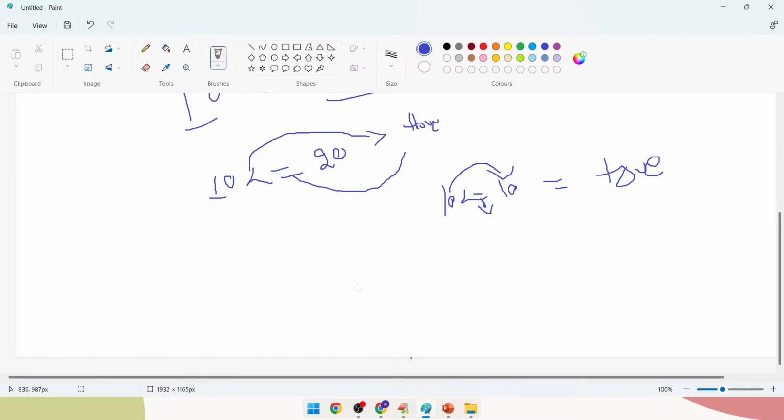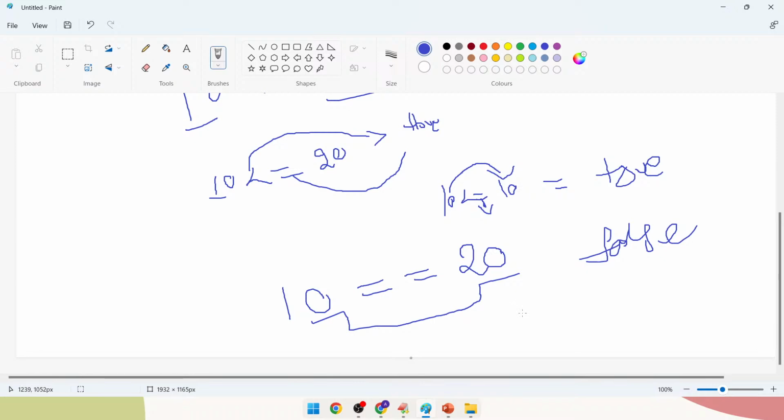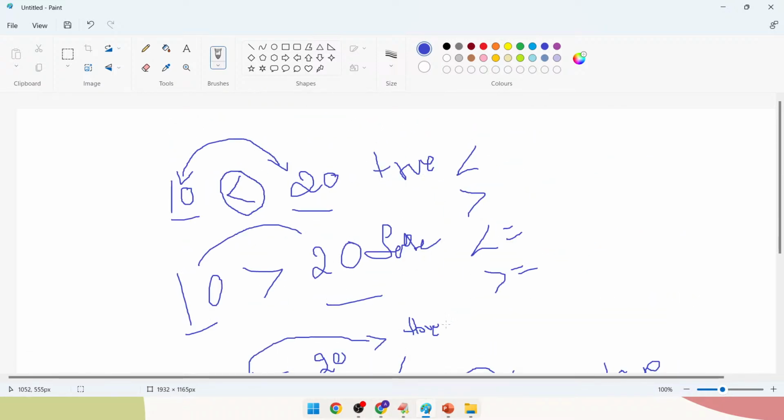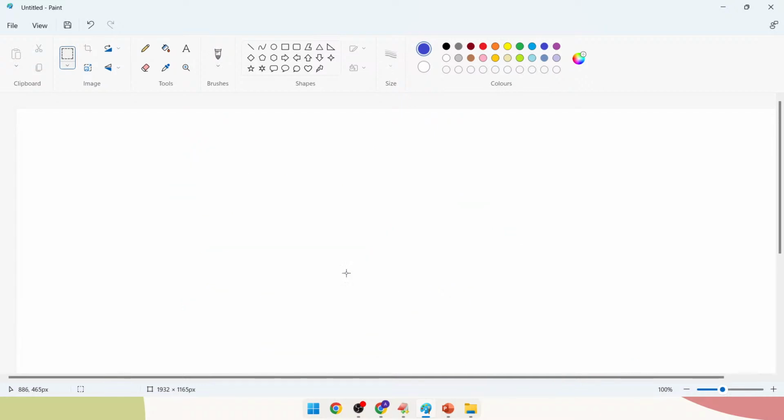And there is one more operator, guys. Double equal to, okay? It will compare both the sides. Are both equal or not? It will just compare equal or not. It won't compare greater than or less than. Both the operands are equal or not. Is 10 equal to 20? Is my 10 equal to 20? No. So it will return false. Clear about relational operators? Any doubt in relational operators?